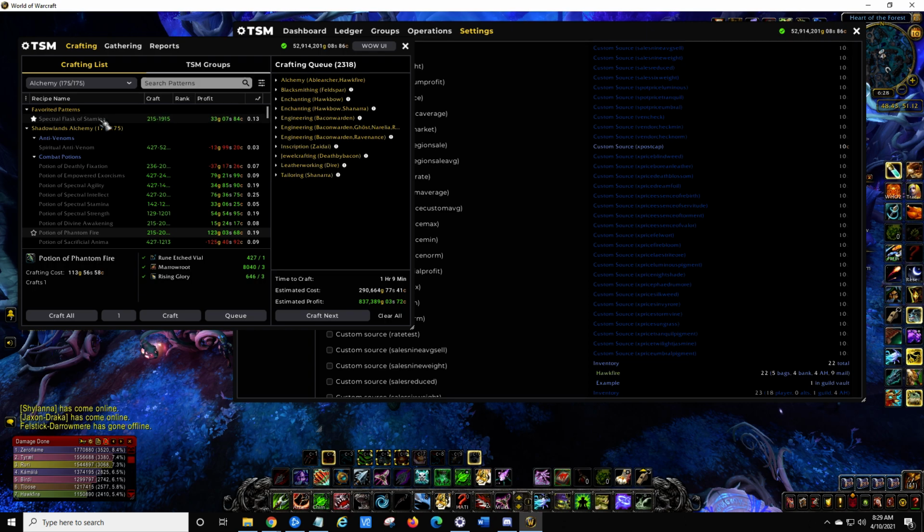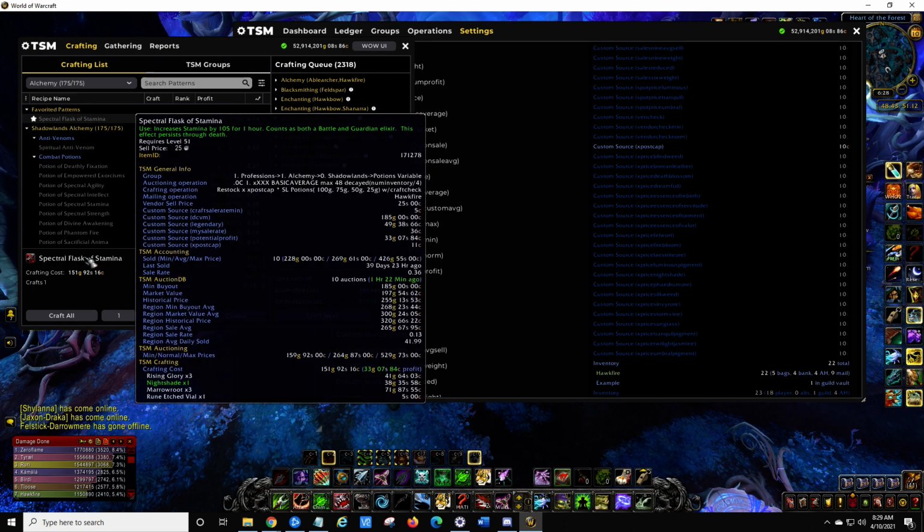So ideally what you do is you come over to your item here, you hover over it, and you can see that the dcvm here is 185, which actually works out to be the dbminbuyout, currently what TSM just pulled from the database.